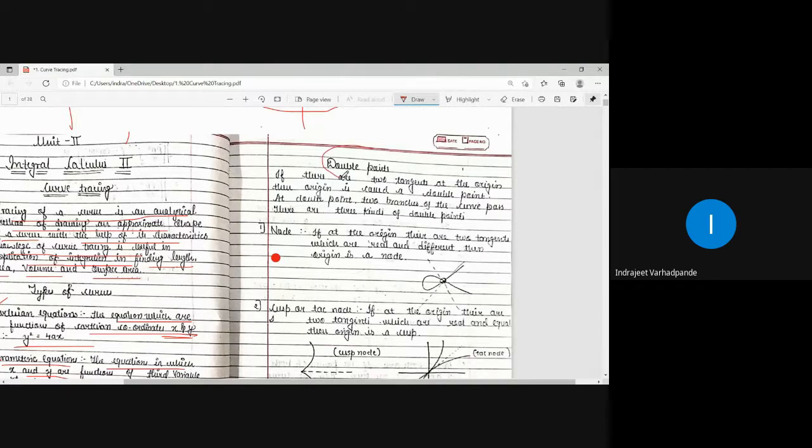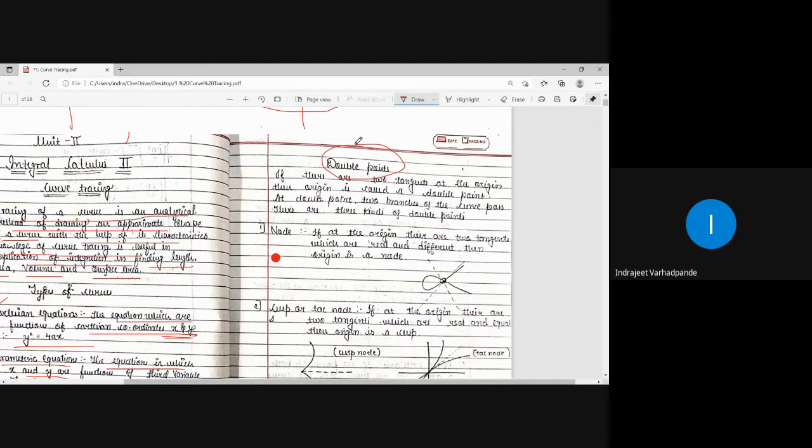The next terminology or concept to be understood is double points. This definition of double point will be in one of the set of rules which we will be following to determine the nature of the curve as well as to get the points so as to draw or plot the given diagram. So what actually do double points mean? Those are actually the tangents which are intersecting or passing through the origin.